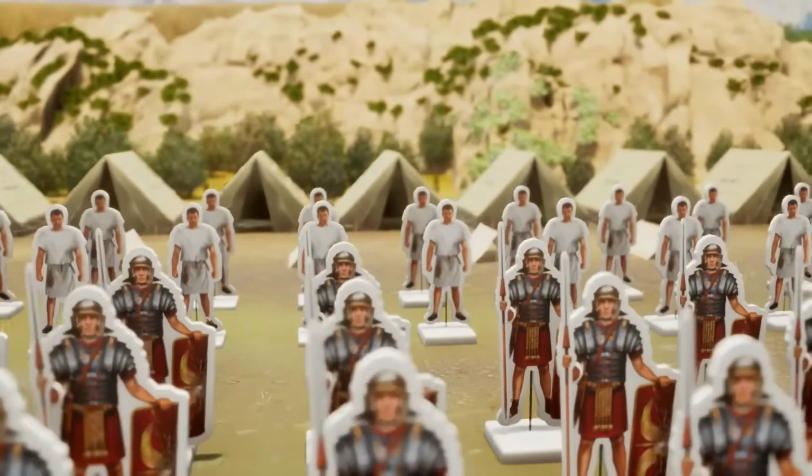The exact position of the signifer and cornicularius is debated, with some arguing that they were in close proximity to the centurion for ease of command, while others placed them further back for reasons of safety and maintaining combat effectiveness of the front rank. As the Romans of the Republic had found, while a unit of around 100 men could hold its own in battle, its strategic uses were limited.